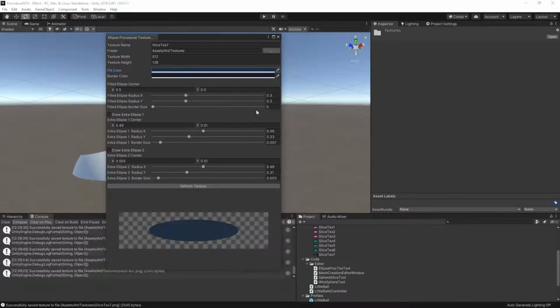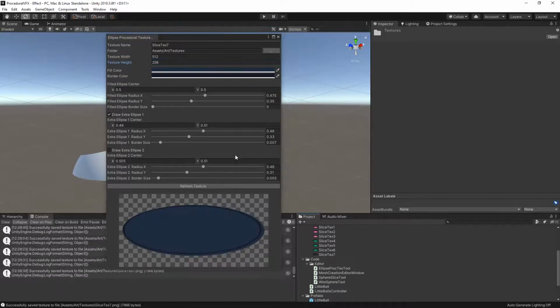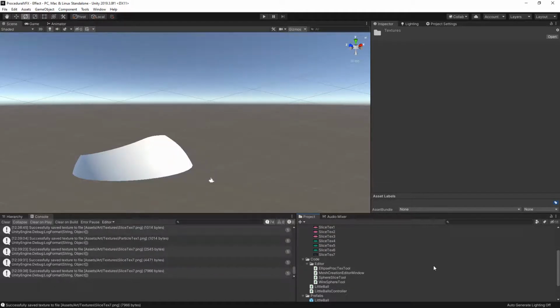Refresh texture. 0.475, 0.35 extra, 256. Okay, that's it. So we got all these textures.